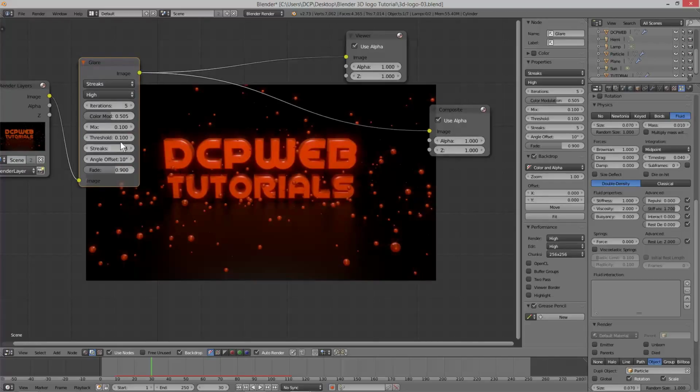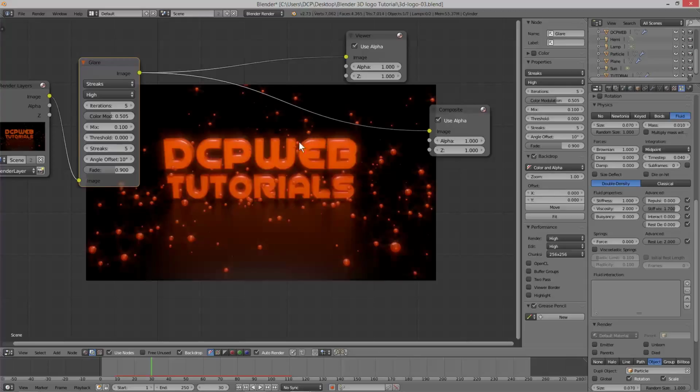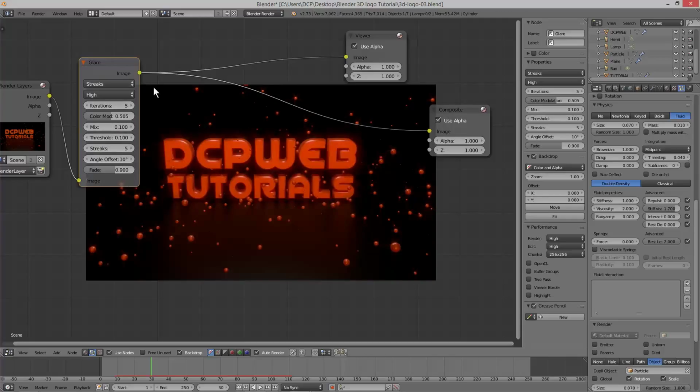Yep, something like that. And the threshold is quite sensitive. So even if you go up a little bit, it's going to make a big difference. You can see from 0.1 to 0.2, it's going to be a huge difference. So you need to play around with the threshold quite carefully to get the effect that you want. This is looking a bit too bright, washed out, so I've left it at 0.1 basically. So those are the settings that we're going to apply to our rendered image, and each frame will get this effect applied to it when we render out the final scene. So hopefully you think that looks a bit better.